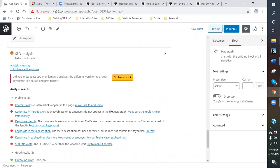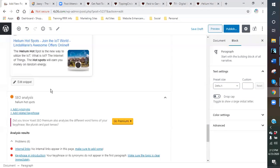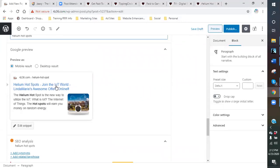Did you change the I? I think you had further. Maybe. I just have the IoT, and that's the way it is. The o is supposed to be lowercase because it is a preposition. It's not a main word. A lot of people put it as a capital O. It does not have the same views on the internet as the lowercase o. So if you use IoT and capitalize the whole word, you will not get the same amount of traffic as you do if you use the I, lowercase o, and T. Just a little snippet for you.